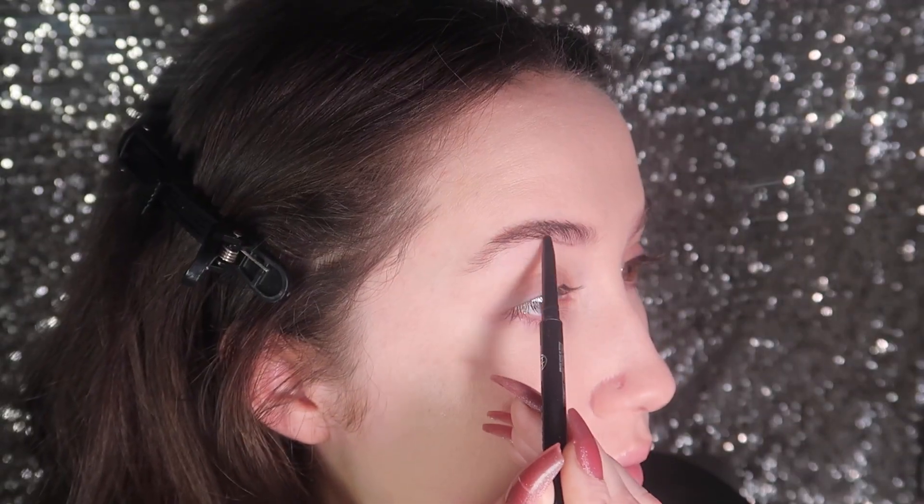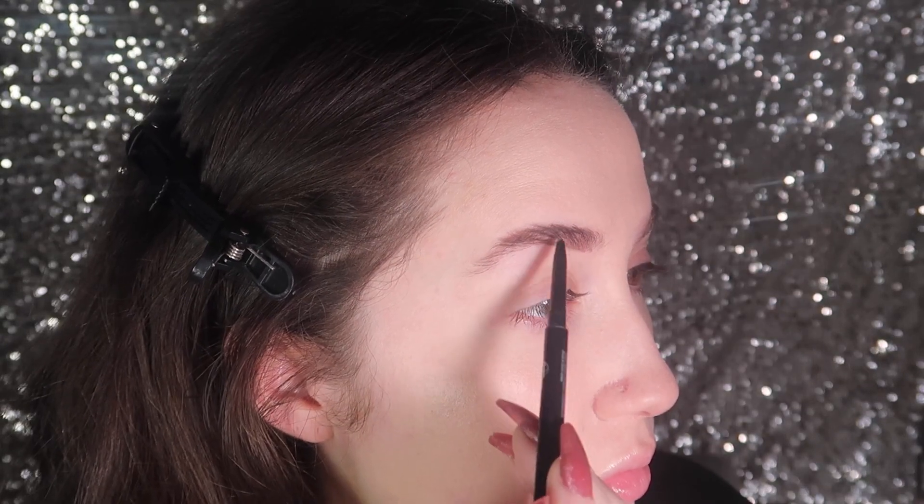Now let's figure out order: concealer first or shadow first? I always toggle between the two because I don't like fallout ruining my concealer. So let's do shadow — but before shadow, let's do brows. I use Anastasia a lot of the time but I switch between BH Cosmetics and Anastasia. Honestly I just went with the hype for Anastasia, but I really do like this one — it glides on well and gives you good strokes, in brunette.